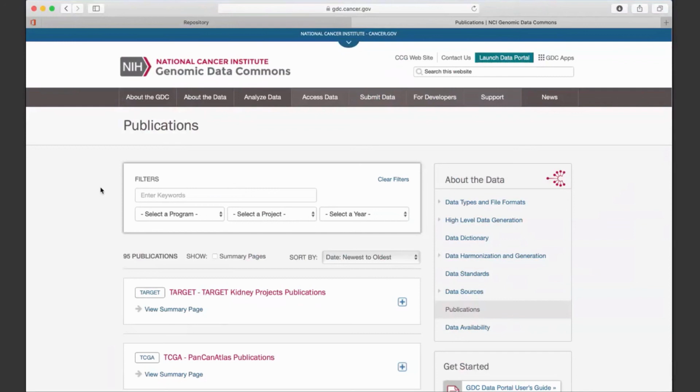So GDC has 5 callers that Colin mentioned. 4 of those are the same. The half one, what I mean is they use MuTect 1, and we actually use MuTect version 2. But they do also have 2 additional callers.